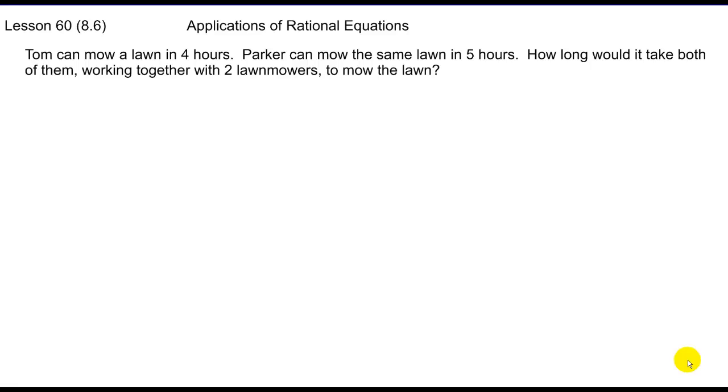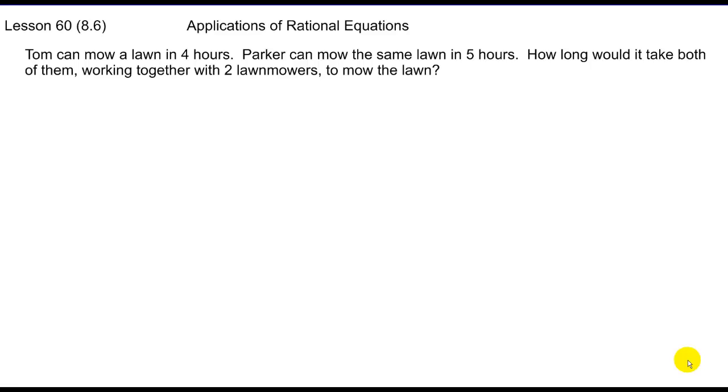Today we talk about applications of rational equations, and the first type of problem we're going to deal with is a work problem. In this problem we have Tom mowing a lawn in 4 hours, Parker mows that same lawn in 5 hours, and we want to know how long it'll take for them to work together to finish mowing that lawn.